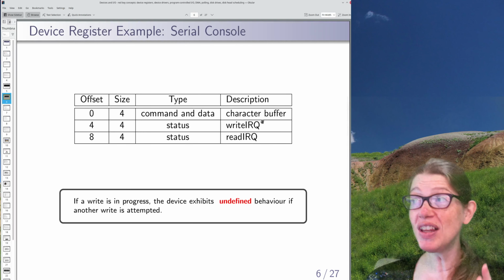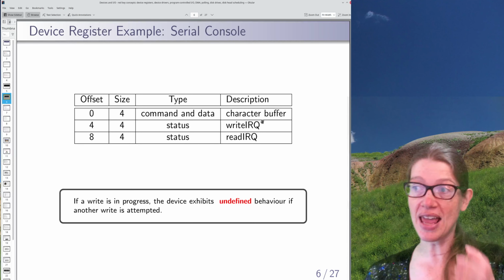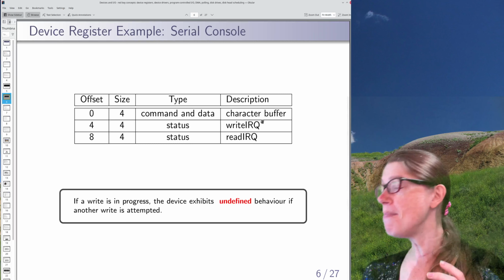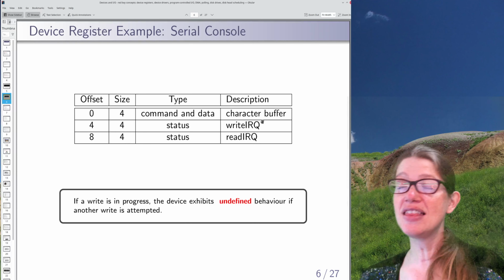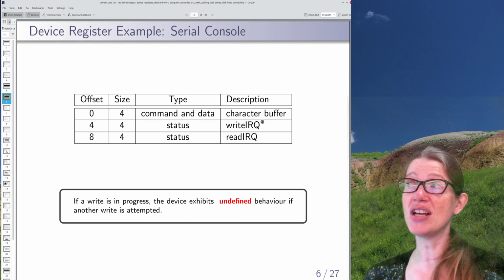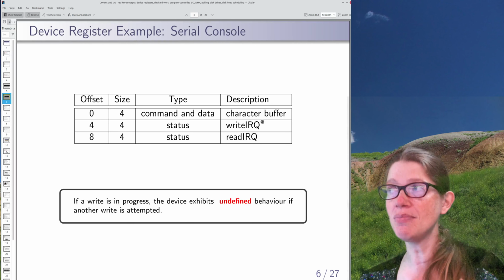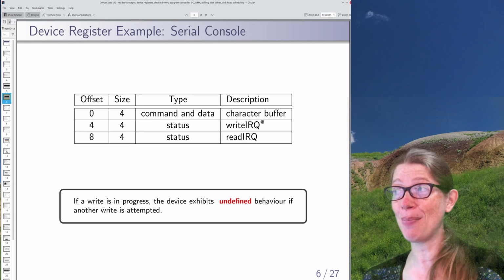And that's really, really common in device manuals. You'll see a lot of behavior undefined. And what that means is that anything could happen. The manufacturer has not specified what the behavior of the device will be if you attempt to do this, which means literally anything could happen.